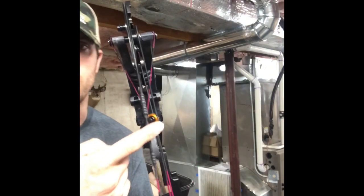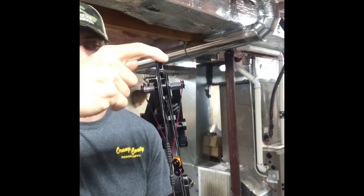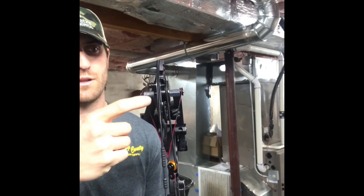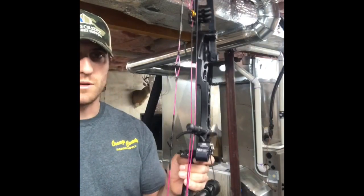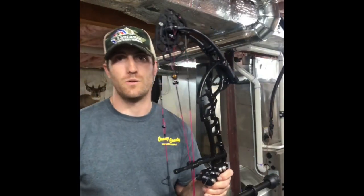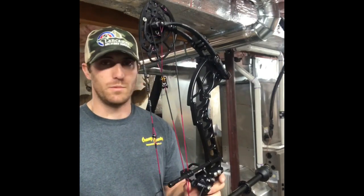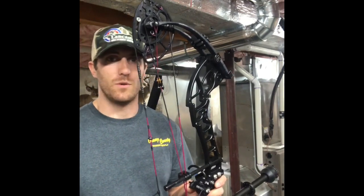The Spectra E's got a yoke system, so it kind of equalizes out, so you have almost zero camling. It's got cable stops, and it's limb driven or limb stopped also. I don't use limb stop. This thing's all the way back. I'm gonna take it off, but right now I'm shooting the AE Prophecy on the bow. Cable driven. I do like limb driven a lot also, but the reason I'm using the cable driven, I'm going on a moose hunt. I want the arrow to be contained as much as possible, so it's not rattling around when I'm going after the moose on a stalk.